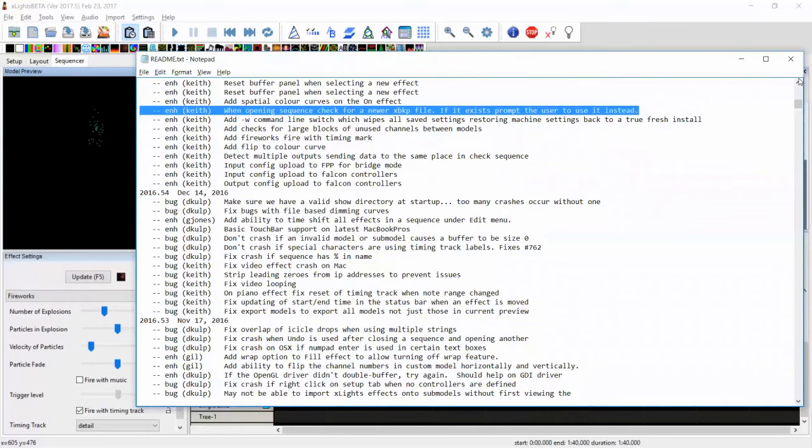And so now what happens when xlights next starts is it will look at the X backup file for the sequence that you're trying to load. And if there is an X backup file that is newer than the XML file, what it says is, well, hang on a second, maybe the user just had a crash and maybe they want to load the backup file rather than the original file. And at that point, it will allow the user to choose which one they load. And so it makes it a lot easier to recover from a crash and get back to the last autosave point rather than going back to your last save point, which might have been some time ago.